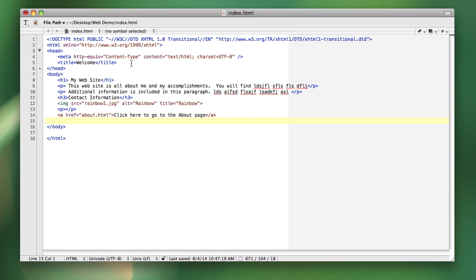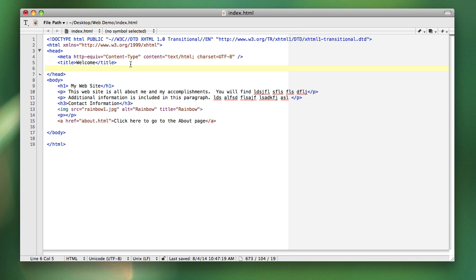Now those need to go up into the head of our web page because this is about what's on the page. It is not the actual content. So I'm going to go ahead and put it right after my title. So I'm going to go ahead and create the necessary tag. So it's going to be a style tag, and the type is going to be text/CSS.